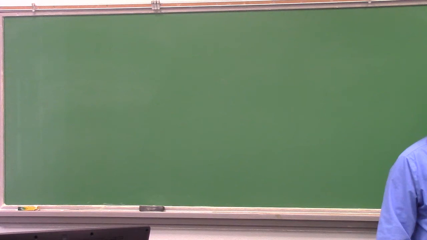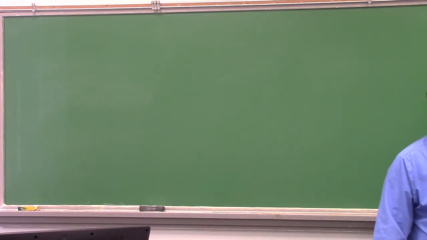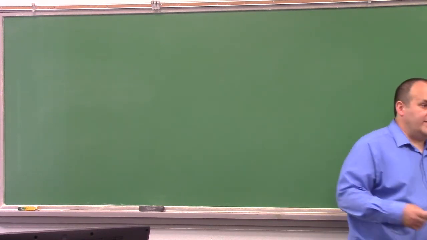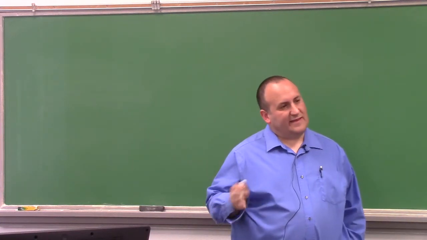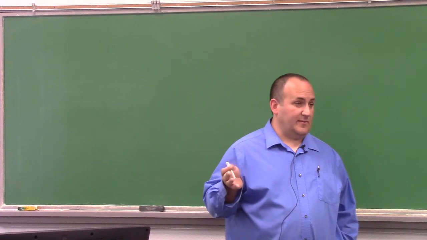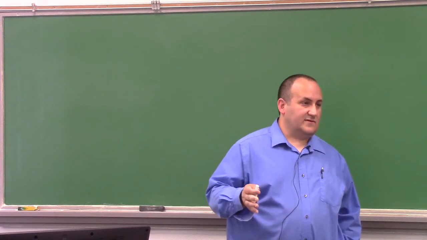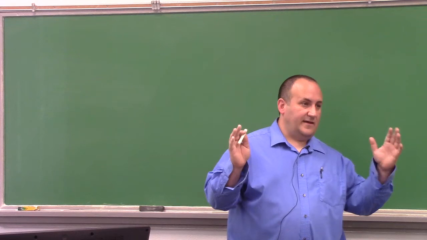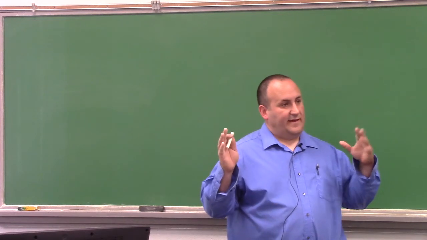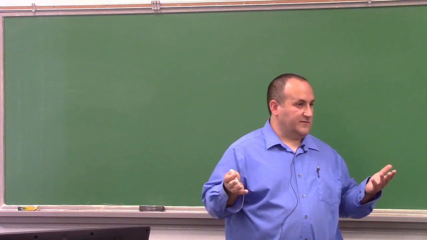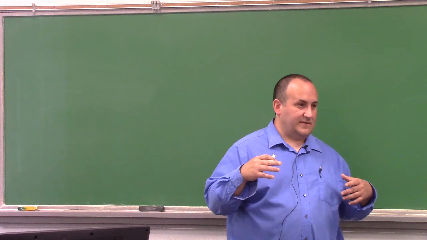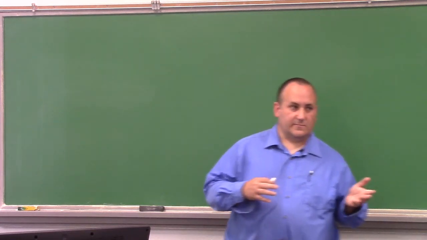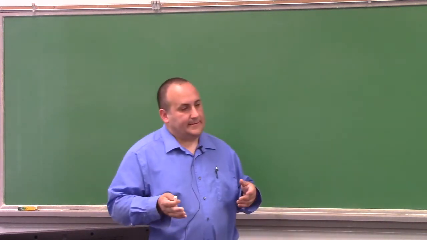Obviously, you should know what's the theorem we had for increasing, what's the theorem we had for decreasing, what's the theorem we had for concave up and concave down. Some people take these theorems to be definitions. The theorem I'm talking about is if the derivative exists for a function on an interval and the derivative is positive, then that gives us that the function's increasing on that interval, right? If the derivative is negative on a given interval, then that implies that the function's decreasing on that interval, right? In fact, strictly decreasing, or strictly increasing.